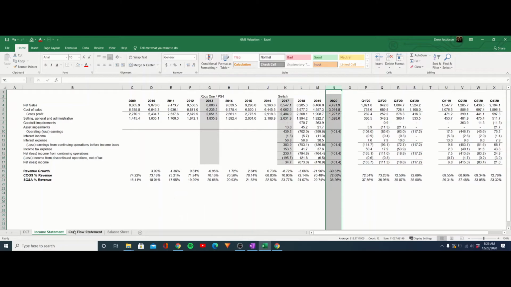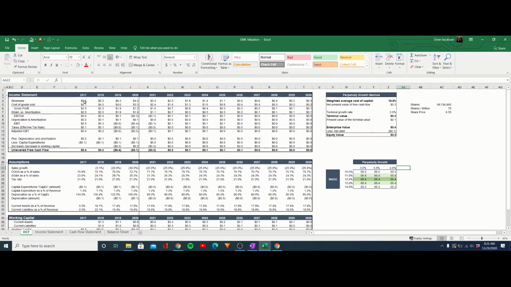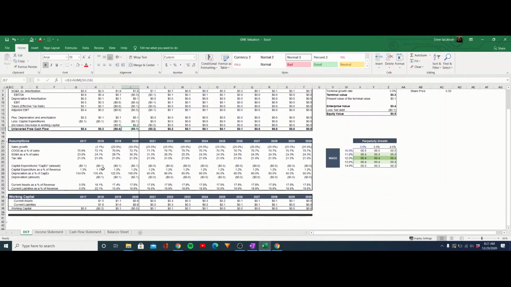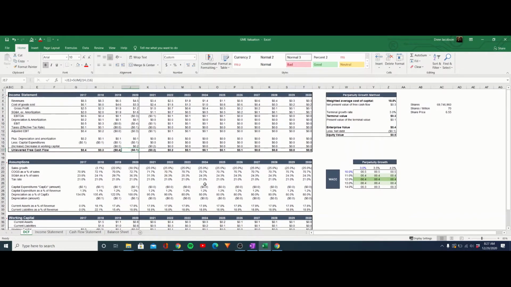So first, we'll come over here to the DCF. I've just linked this all up for those of you that are new. This is the DCF template. You've got revenue, COGS, gross profit, SG&A, D&A. That'll get you into your EBITDA, and then less D&A gets you the EBIT, adjusted EBIT when you do tax rate. So here we just used 21%. Obviously I think it was like 28 or something prior to 2019, but the historical years don't matter as much. Then you get to an unlevered free cash flow. You can see projections right now is negative, and we'll go through some of these assumptions and see the valuation we're getting for the company and all of that.